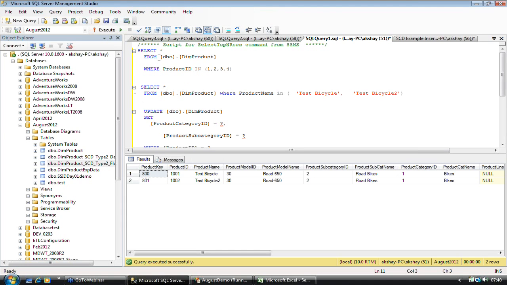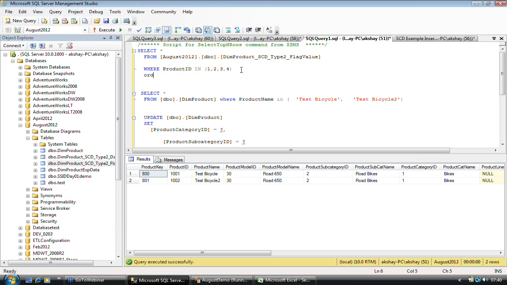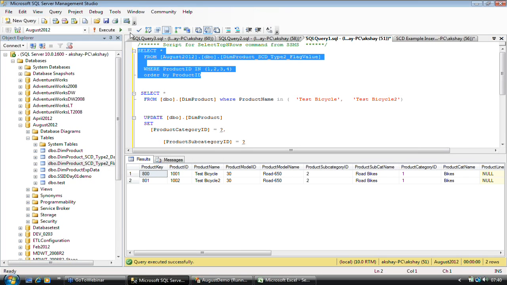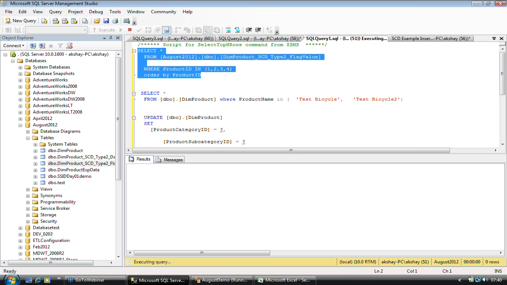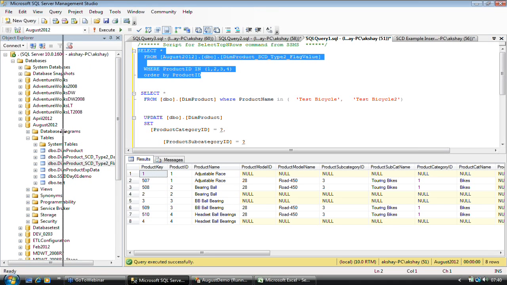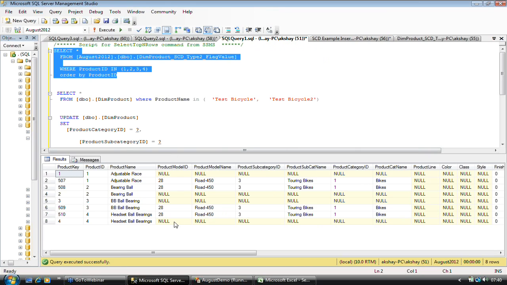Let's say here I first want to see the data for this one, and I want to see this data ordered by product ID. Let me select this particular data. Now if I select this data, I will be able to see that there are 8 rows for these 4 records.